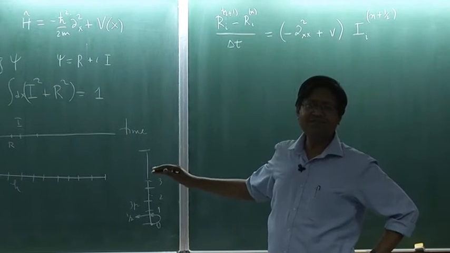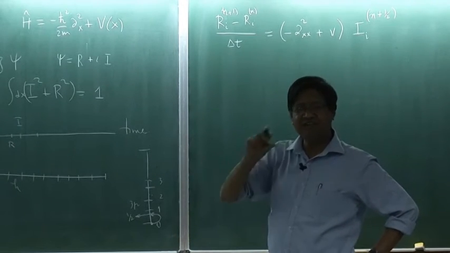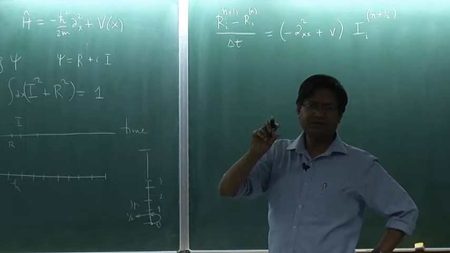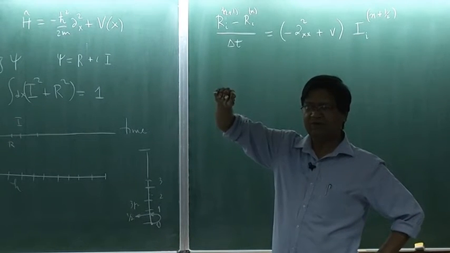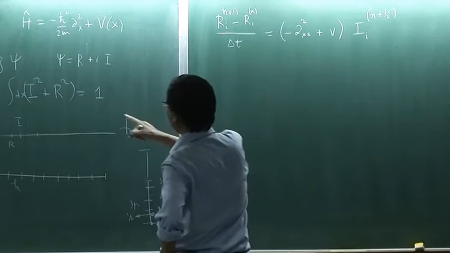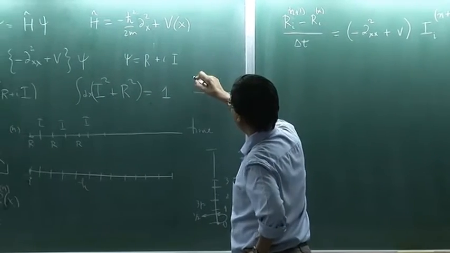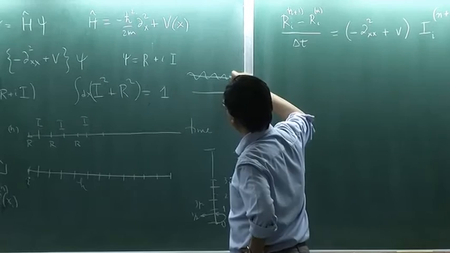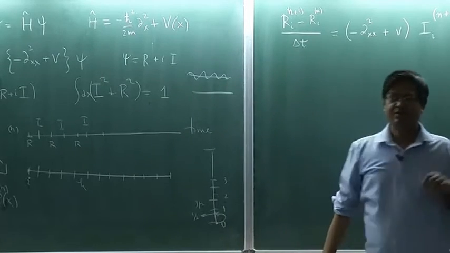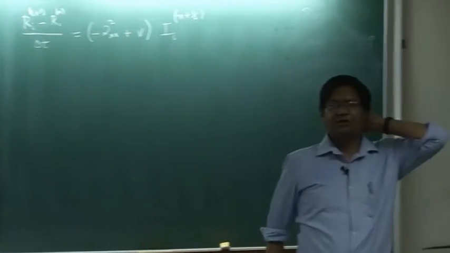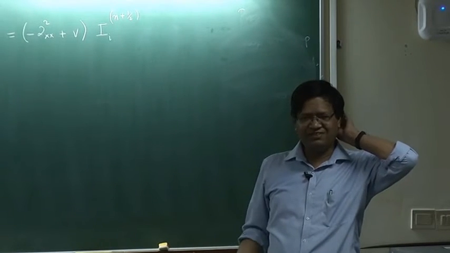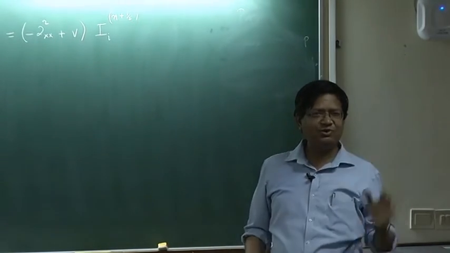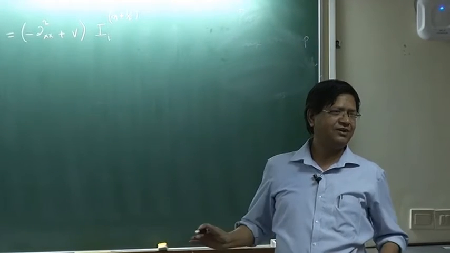And this scheme preserves mod psi square within error. It will neither decay nor grow. So mod psi square, if I compute this quantity, it will fluctuate around 1. Okay. So this is the way to do it. This you can do in this class. So whoever is doing the time-dependent Schrodinger equation can adopt this scheme.